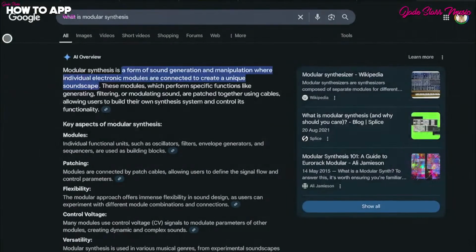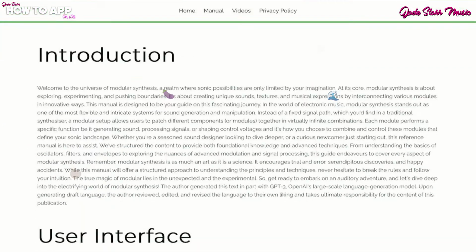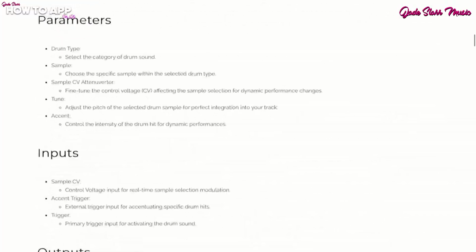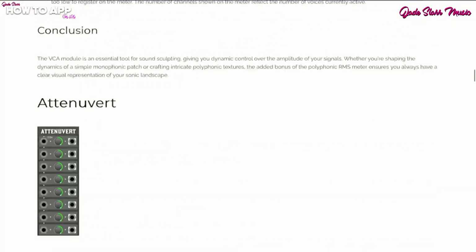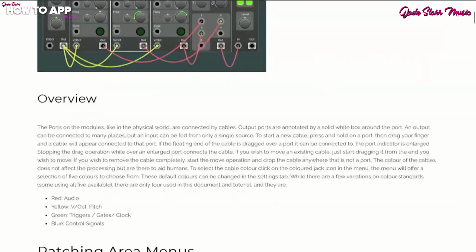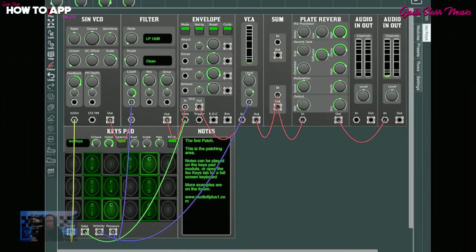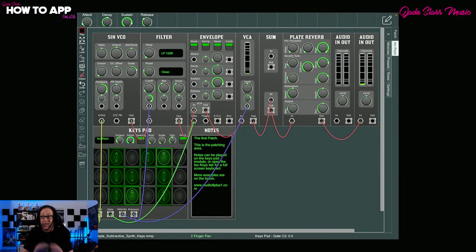You've got a help manual, which opens up in your browser, like so. Here it is. We've got a huge document in here. It's massive. There's heaps in there for you to go through at your own leisure to understand. Now, I don't have the time to do an absolute total full tutorial today. We're going to get through the basics, but that's pretty much what you need to understand for this.